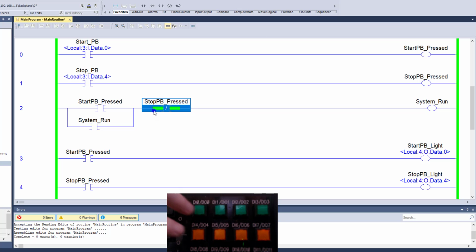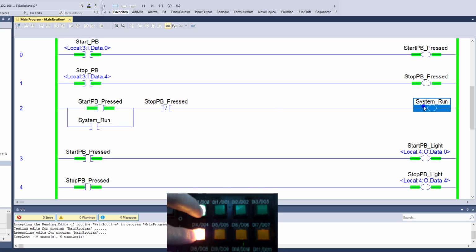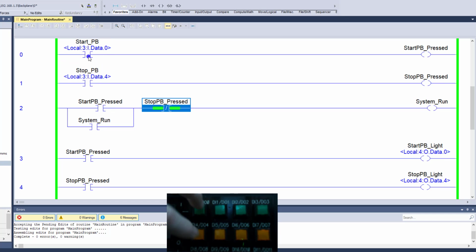So if I press both of these, you can see that the system will not run because I'm pushing both of them at the same time so they both have power. So the XIC and the XIO are opposite of one another: one allows power to go through it when it transitions from a 0 to a 1, and the other allows power to go through it when it's a 0, and when it transitions to a 1, it does not allow power.